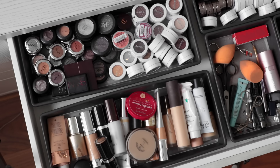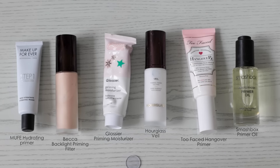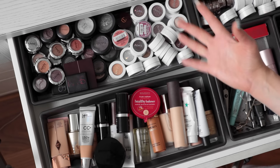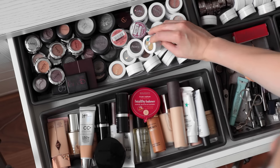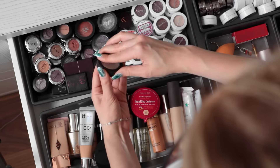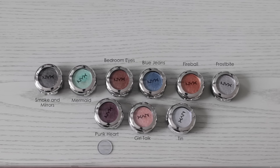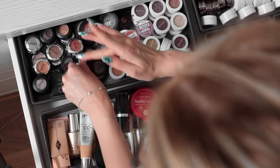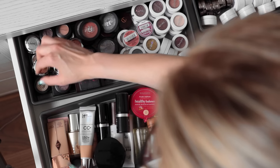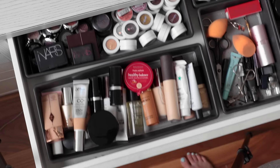Moving on to the left-hand side of this drawer, which is definitely more exciting. This is where I keep all of my favorite primers, foundations, and powders. Right over here is where I keep all of my favorite single eyeshadows. On the right-hand side is where I keep all of my ColourPop single eyeshadows, my Kat Von D Metal Crush eyeshadows — Thunderstruck had a little bit of an accident and I've had to repress it, I don't even know how many times. I have all of my favorite NYX Prismatic eyeshadows, which are my favorite eyeshadows from the drugstore — they are so incredibly intense. I also have MAC single eyeshadows, some Ardency Inn, and a few NARS ones like Coconut Grove.